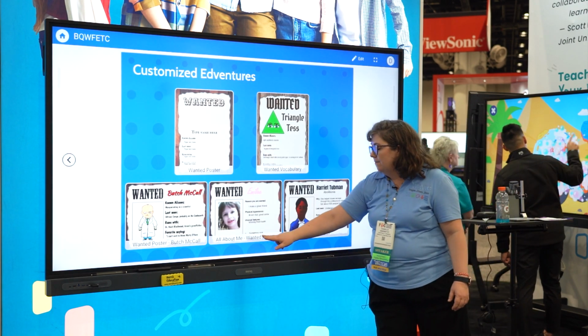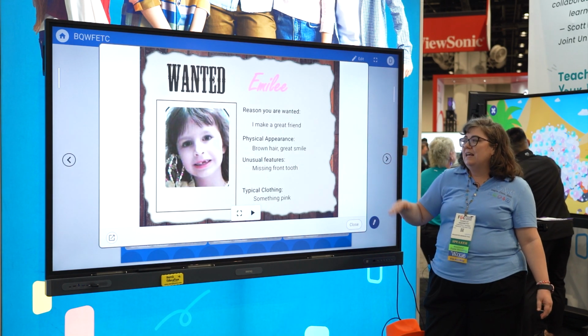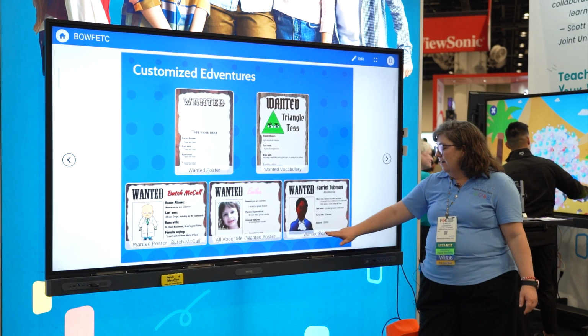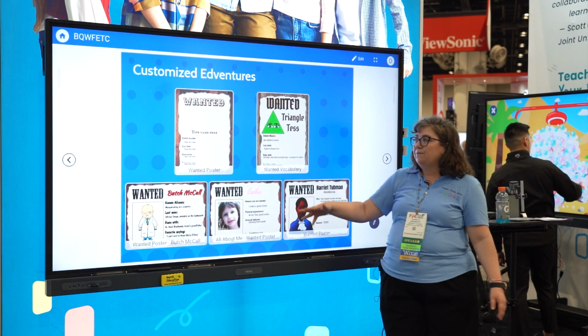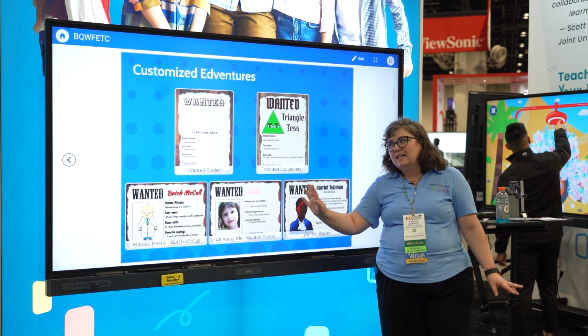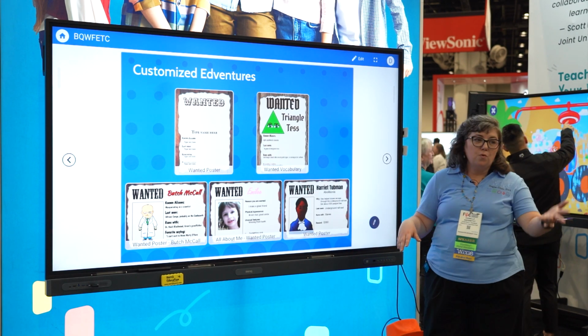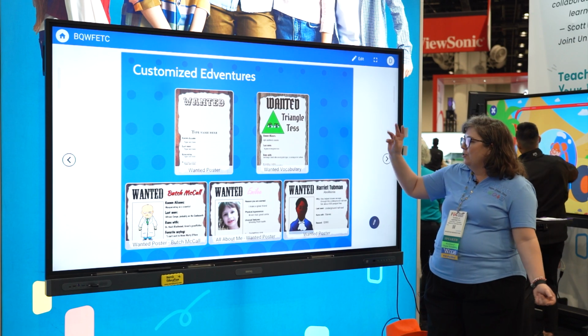And then you also have one person that's all about Emily, a little girl. And we also have one about a real person. So one template can be used in a variety of different ways. We have a couple that are science samples and different geographical. There's one about the Alamo, all great things there.